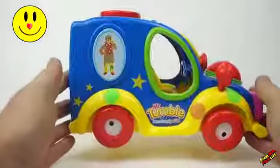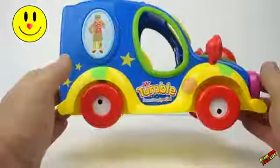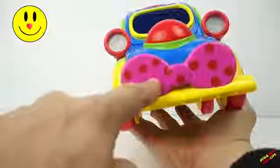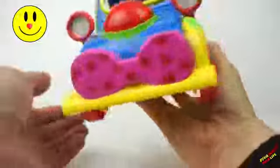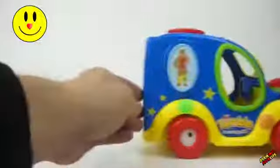Wow. I like all the bright colours. We've got blue and yellow. We've got red wheels. And on the front, look, we've got Mr. Tumble's big, pink, spotty bow tie. Wow, that looks really cool, doesn't it? Let's see how well it goes along. Can you hear the engine?